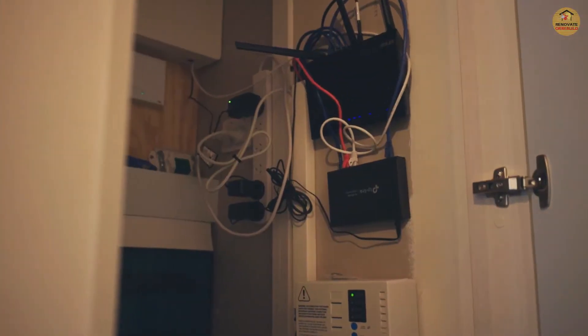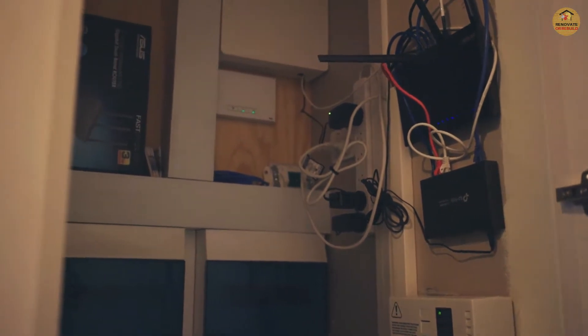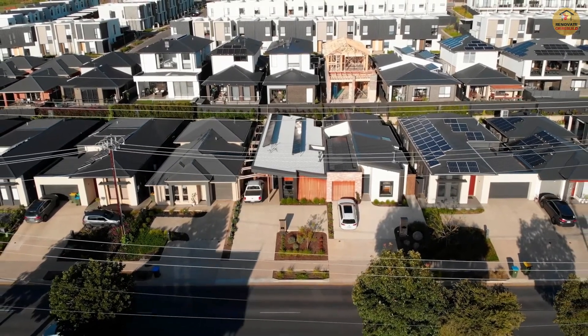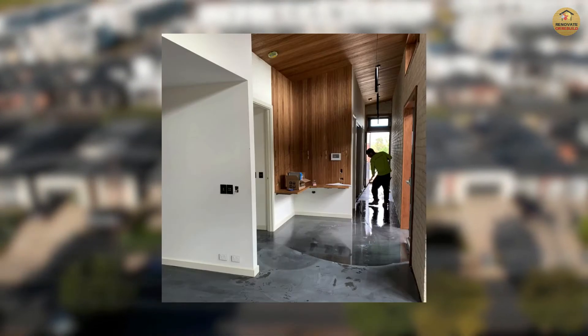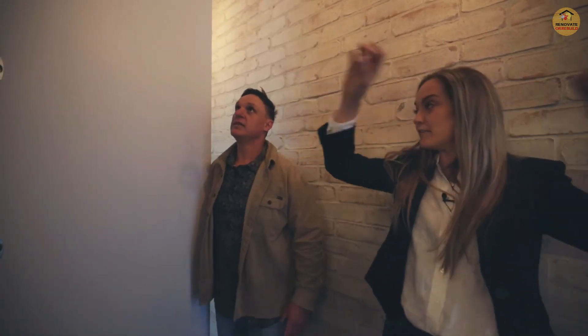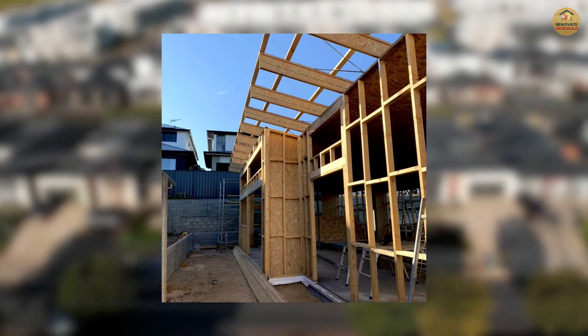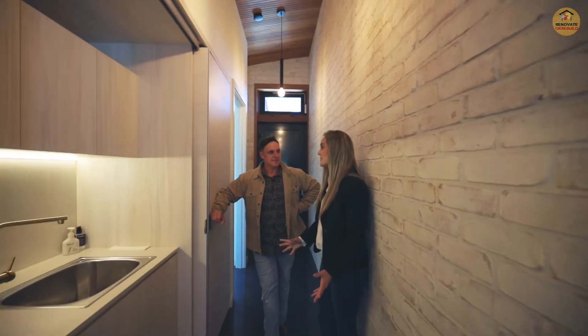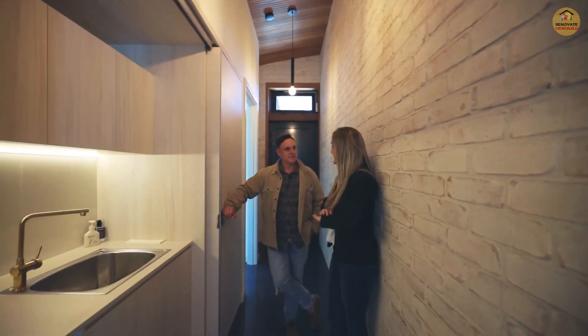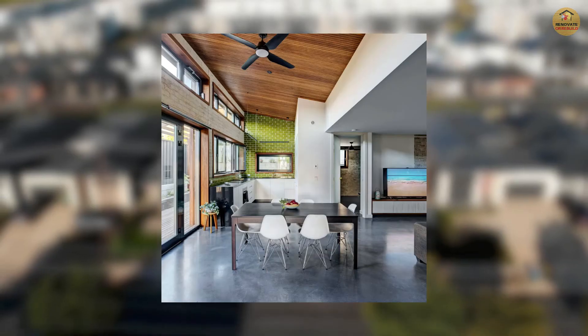This is the little cupboard that holds all the fun stuff. Another aspect of this house related to air tightness is that there's only one penetration. All of the wiring comes through a conduit — a PVC pipe through one space in the slab — and fans out up into the roof space. Typically electricians will slice through the building wrap, but in this house there was an absolutely zero penetration rule, and that's why all the wiring runs through that one cupboard.